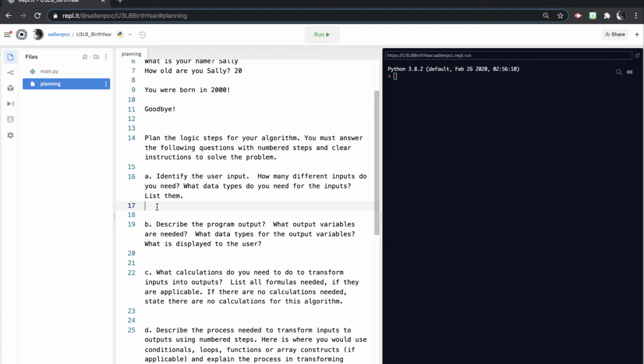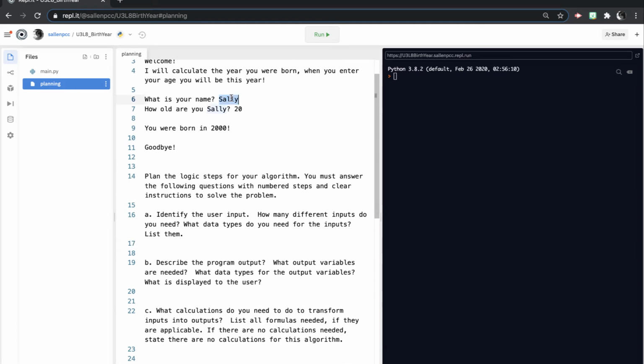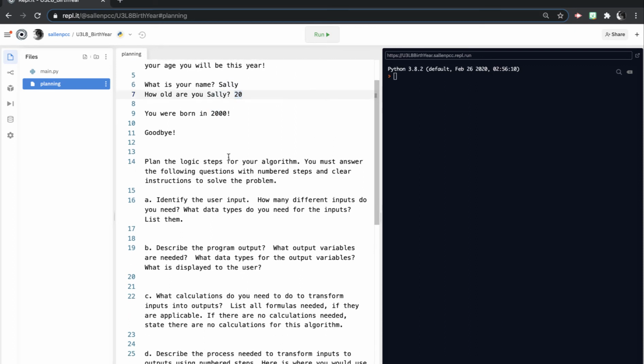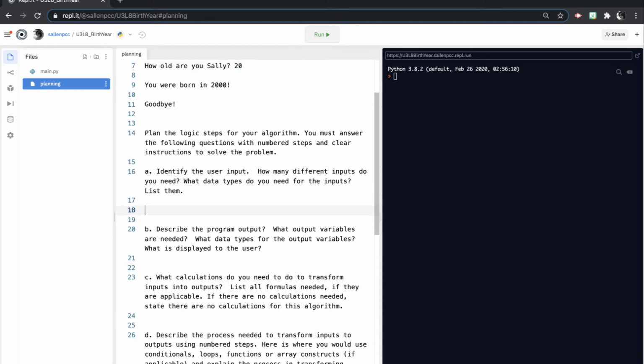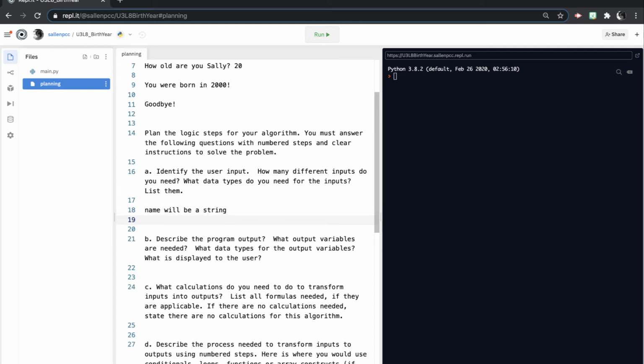So the first thing is identify user input and the type. So they're going to be entering their name and their age, and we want them to enter whole numbers for their age. So name will be a string, and their age will be an int.